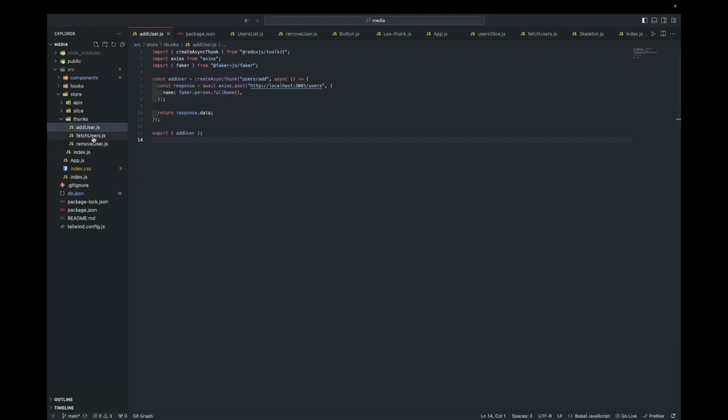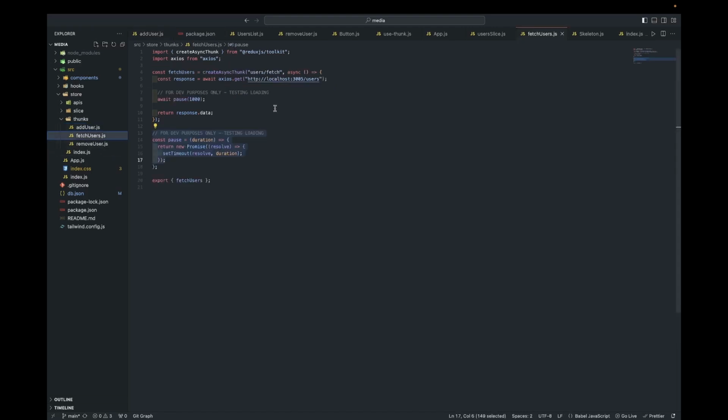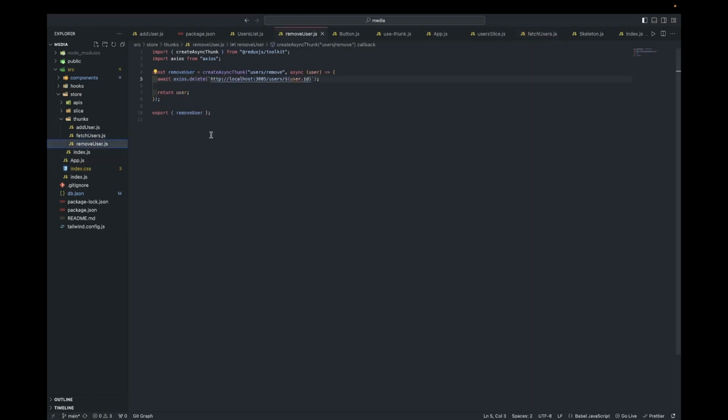Simple enough. For fetching users, we do something similar here, get the list of users. Note here that we have this pause created just for testing, so that way I could test the skeleton that I have. And then we export out that fetch users. We do the same with remove user, just using the delete method with Axios to the user's ID.